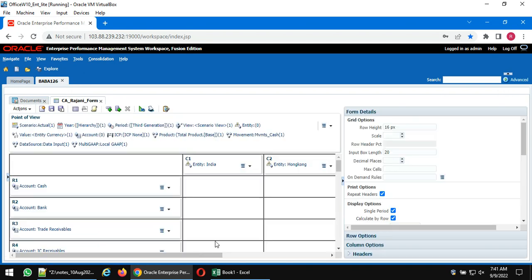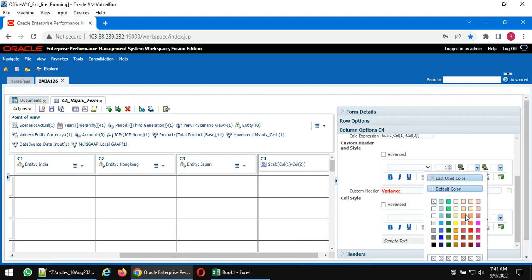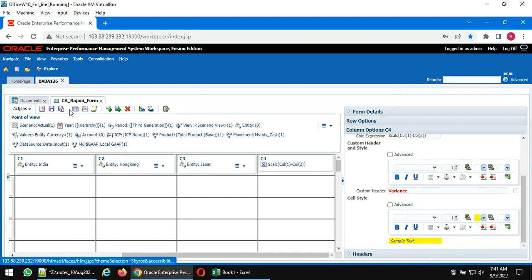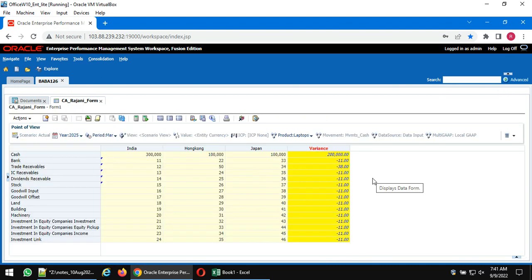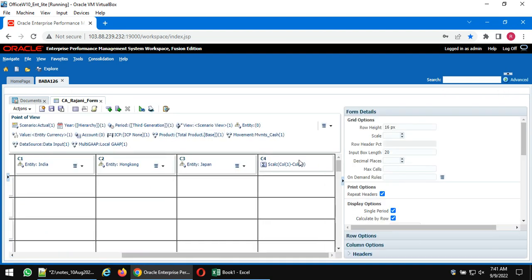Right? So again, column 4 options. So this cell style means cell font etc. Font bold etc. All these things you can change, even the background color also. So when I put my background color as this one, even though it looks odd, right? I'll put it as this one. Now see, entire cell color will change. So yes, in data forms you can give the end user a colorful data form, so that by seeing the colors they can understand what data it is, right?